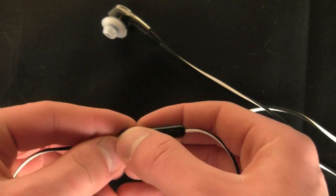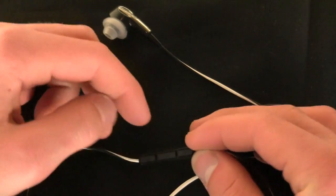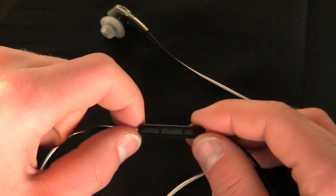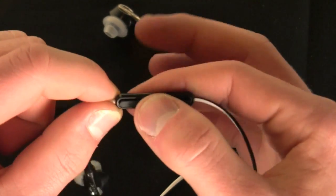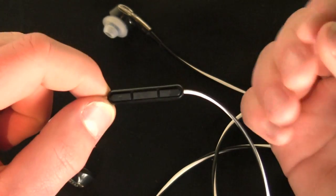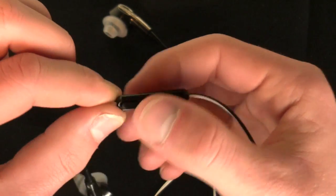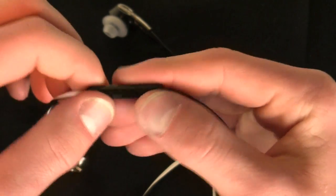You're going to get the tri-stage rocker. As you can see, this is very minute. It's very flush with the rest of the device, which some people would like, but I think it's too small. I don't think you get full control of this without having to kind of fidget around and make sure, okay, is this the right button? It's not big, and it's not like, hey, I'm the right button. You kind of have to dig around for a minute to make sure that you're pushing the right button. But other than that, the buttons are hard touch. They're very responsive, and I like them.